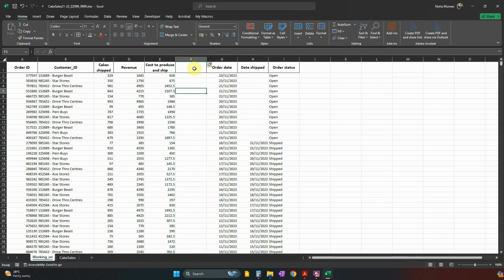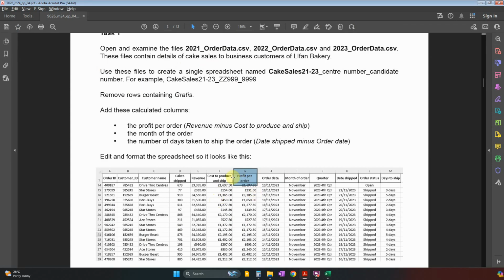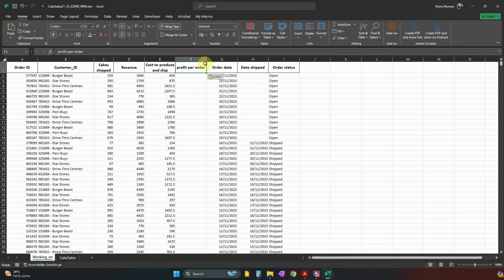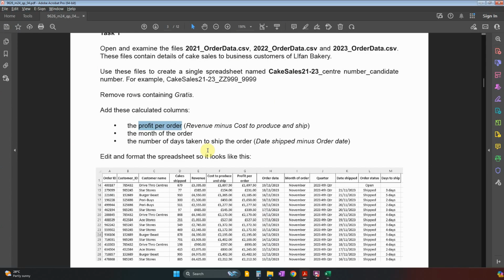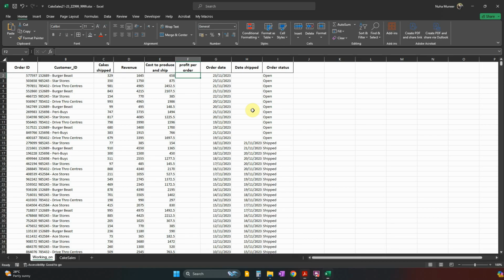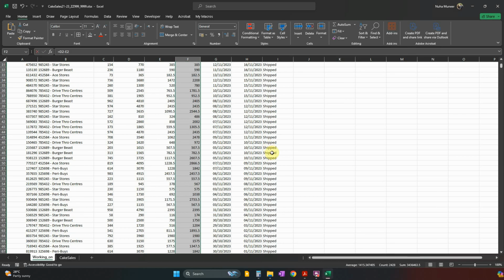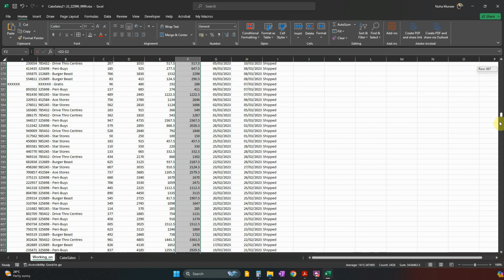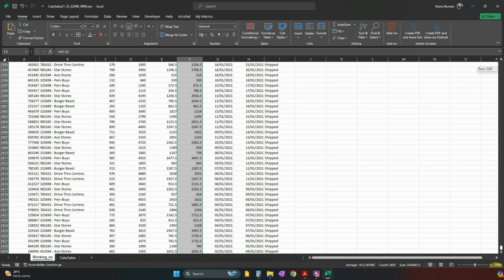I'm going to insert one column here, and we're going to put the profit per order. It's supposed to be the revenue minus the cost to produce and ship. So the revenue, which is this one, minus the cost to produce and ship. This will give us the profit per order, and then just replicate it. Make sure it is replicated for all the lines.